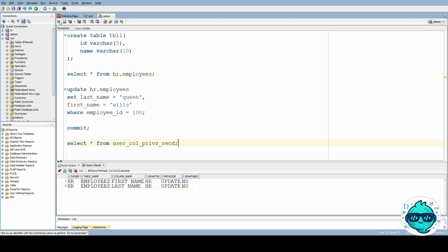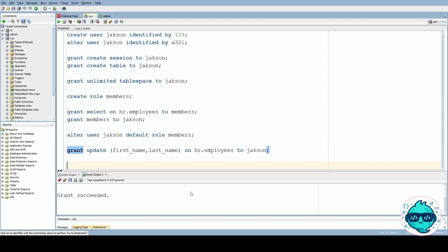Now if I run this, see it says I can update on HR first name and also last name. Grantable? No. So Jackson cannot grant these privileges to other people. I can give him the ability to do that.